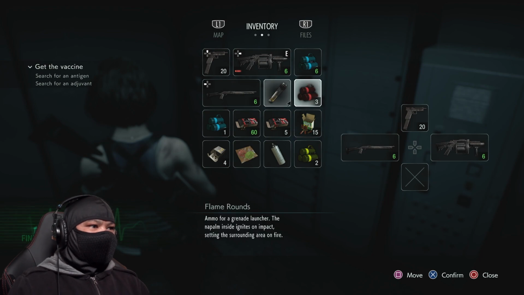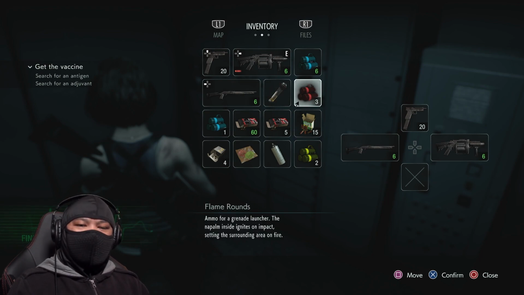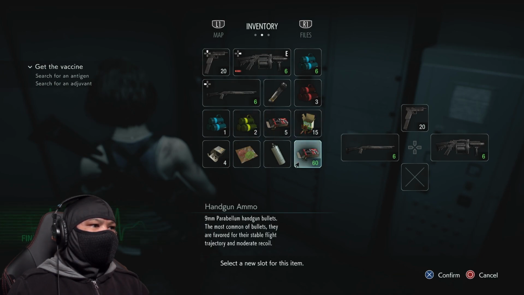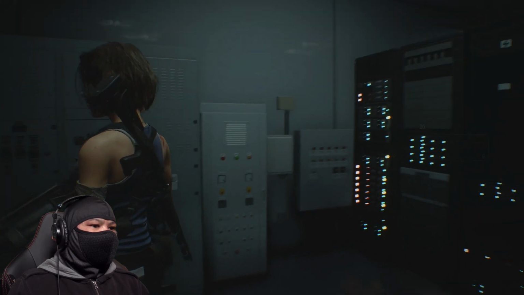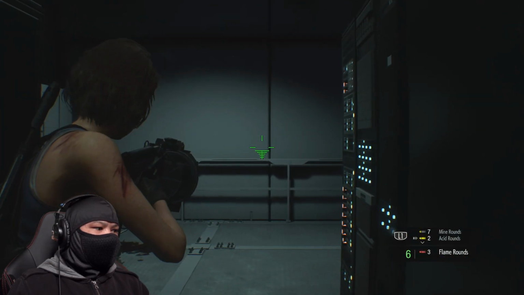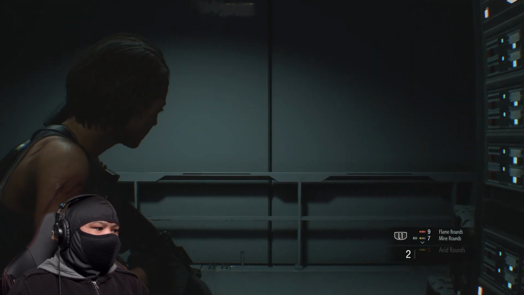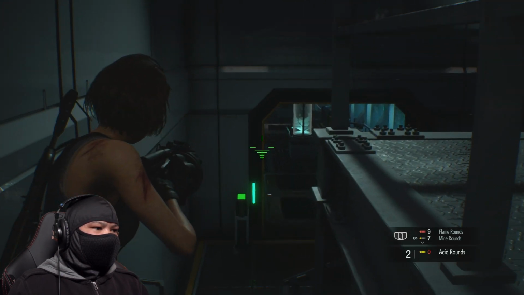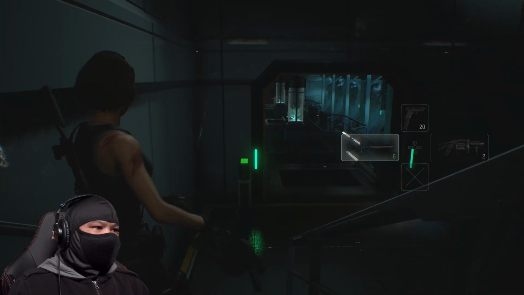I should have left this in... did we even come across a save spot? Don't know. Don't remember. Okay, we got flame rounds. Let's go with the acid rounds. I'm saving my mine rounds for something else. For larger groups.